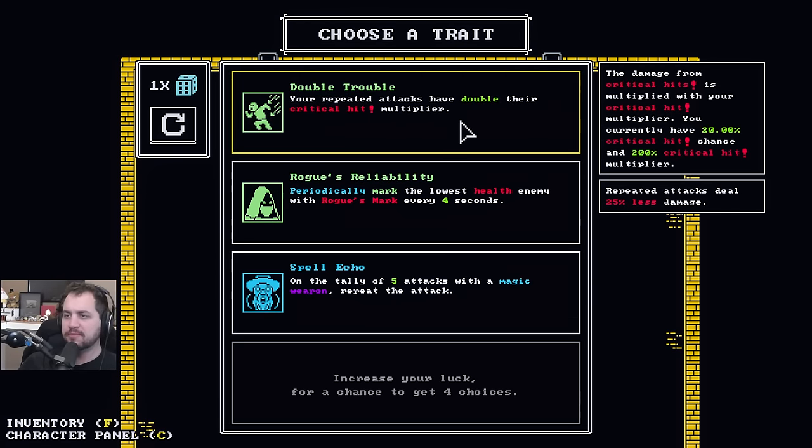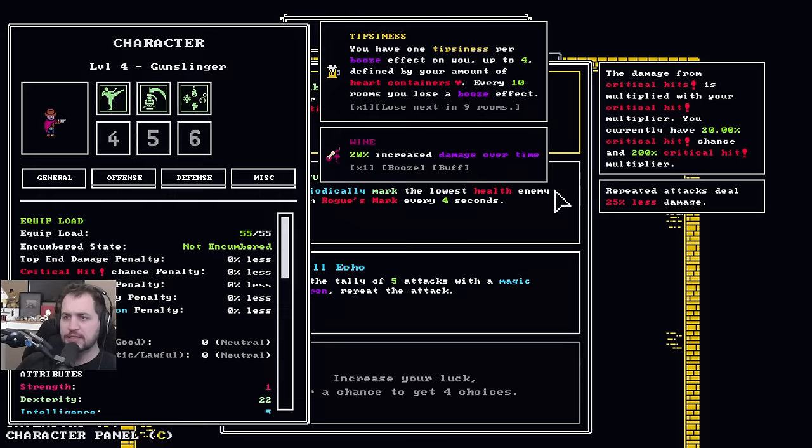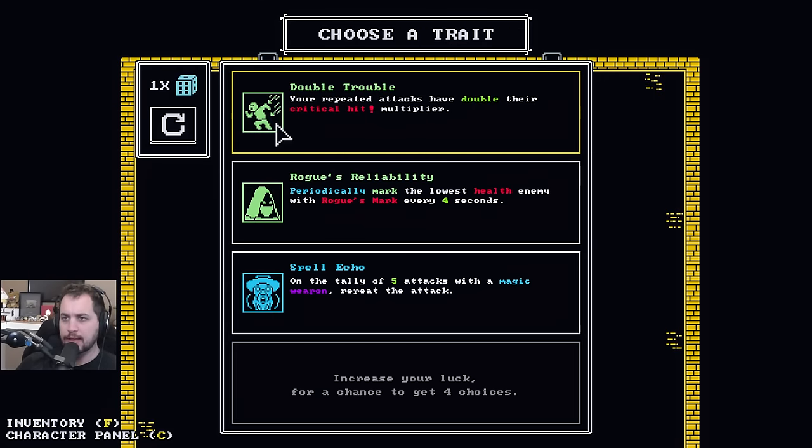Well, it keeps giving me this, so let's do it. I think this is still a thing, right? The doubling effect is from the character, not from anything else, I think. Oh, it's on lucky hit, though, which I don't have any chance for anymore. So let's not do that. Yeah, that's not going to work.